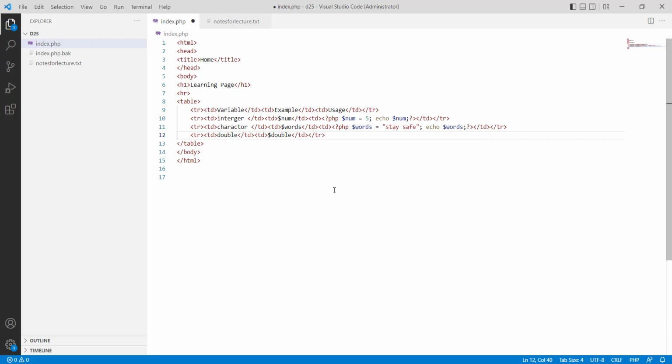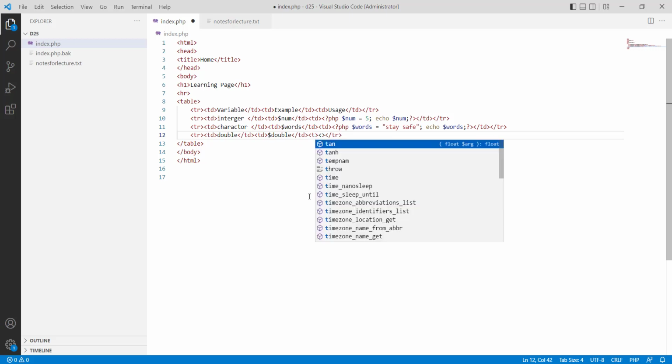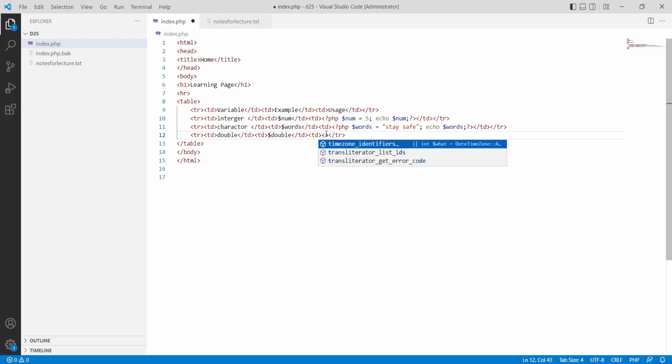And then for our PHP, we also need to have a table cell. I think it's actually a cell. That's the best way we can actually work with it. And then in the cell, we'll put our PHP code, where we'll put $double, and then we say this is equal to 15.2202, and then we want to echo what this gives us.